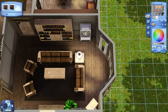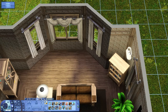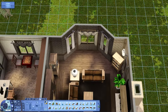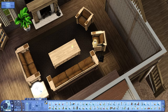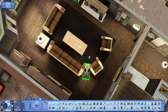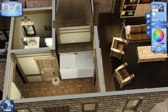I put that little cabinet there. So I guess there's lots of little cabinets and stuff in the living room. Yeah, I think that's pretty much it. I don't know what more I'm going to add. I guess we'll see. Recoloring that. And honestly, I think I just leave it. But I don't know. Not before I think about it a bit. Oh, and then there's a lamp right there. So that's nice. And I got a bit of art on the wall over there. And maybe I put a stereo in, actually. I don't know. If I didn't, I should have. But I didn't, I guess.